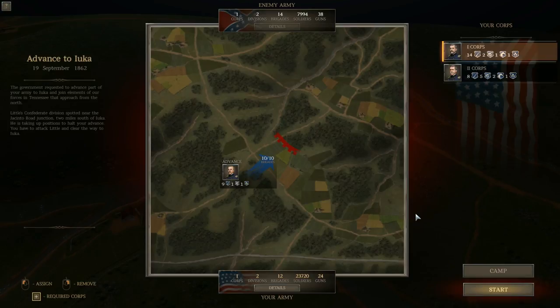Sterling Price happened to be the commander in the historic Battle of Iuka for the Confederates, which is the battle I am now going to fight. As you can see, I've got a huge advantage. He's only got 8,000 men. I've got 23,000, and it's the one battery of artillery. Should be more than enough to do this.